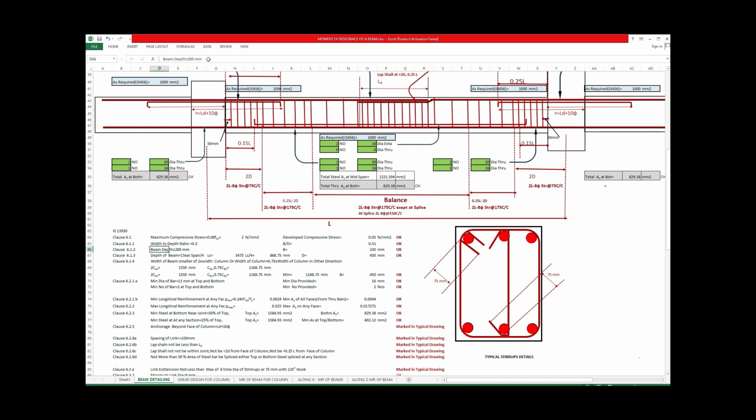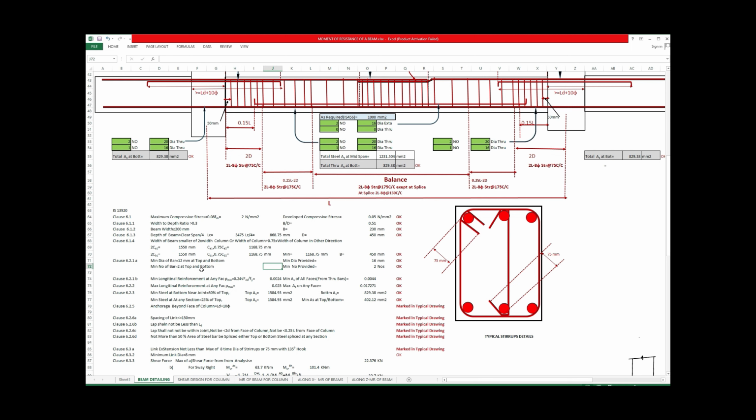Beam width should be greater than 200 mm, so that is also okay. Then beam depth should be less than clear span, L_c by 4, so this is also okay.